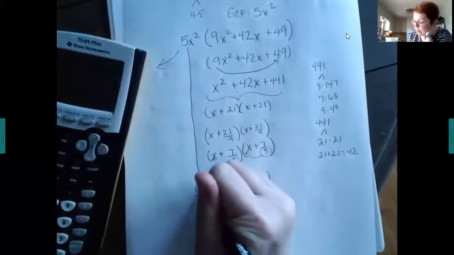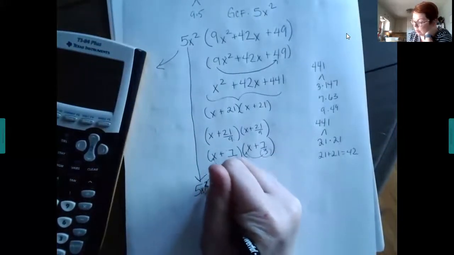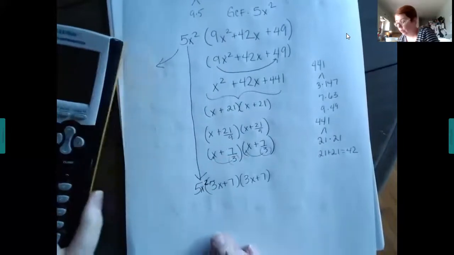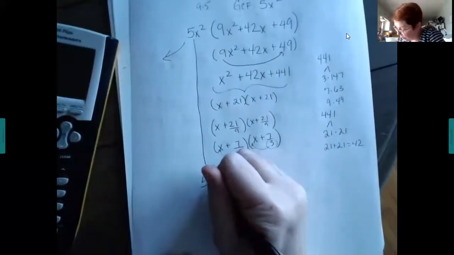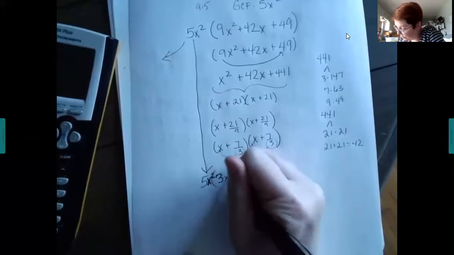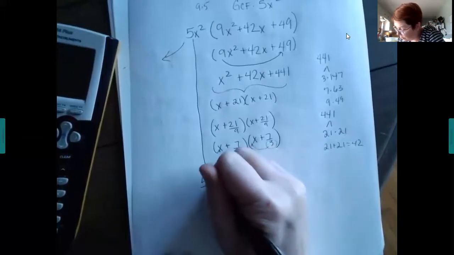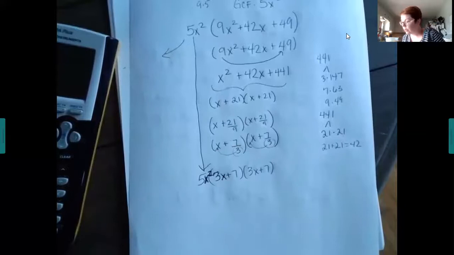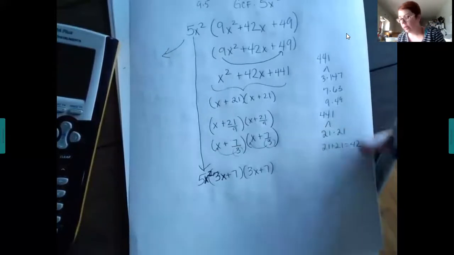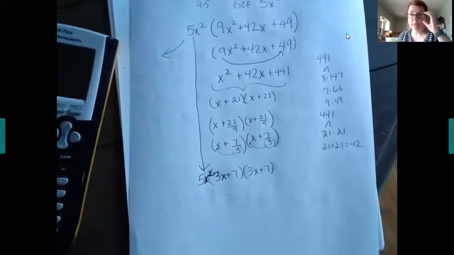Bring back in that 5x squared. Okay. So that did take a while. And sometimes that happens because they like to give big numbers for some reason. So again, just kind of work at it, see what falls out and what you can find. Okay. All right. Good work.